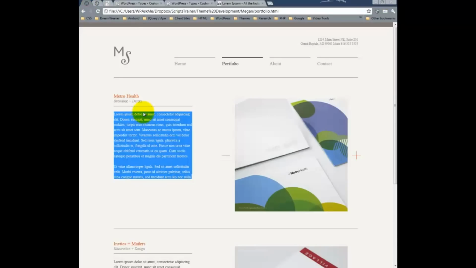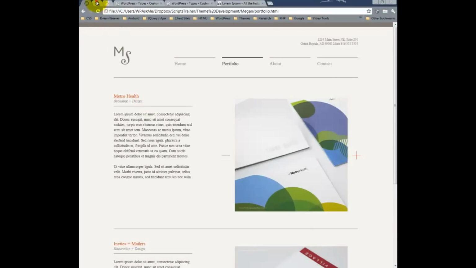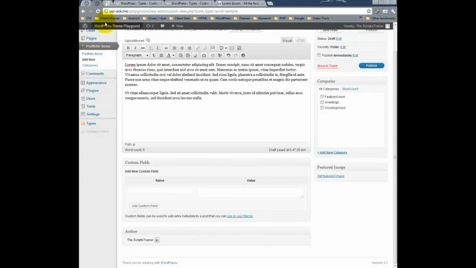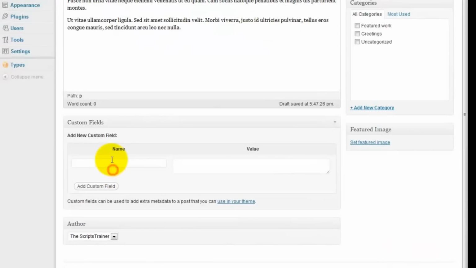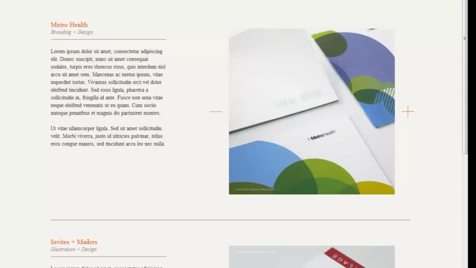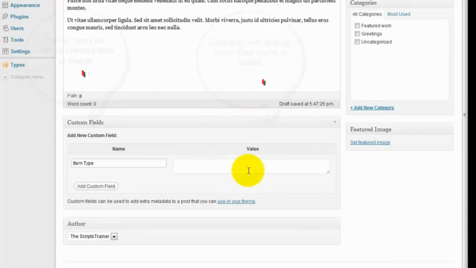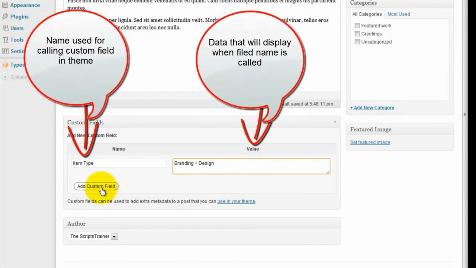And now we're going to create two custom fields. One is going to be for item type. And that's where we're going to give this branding plus design. You can name these anything you want.